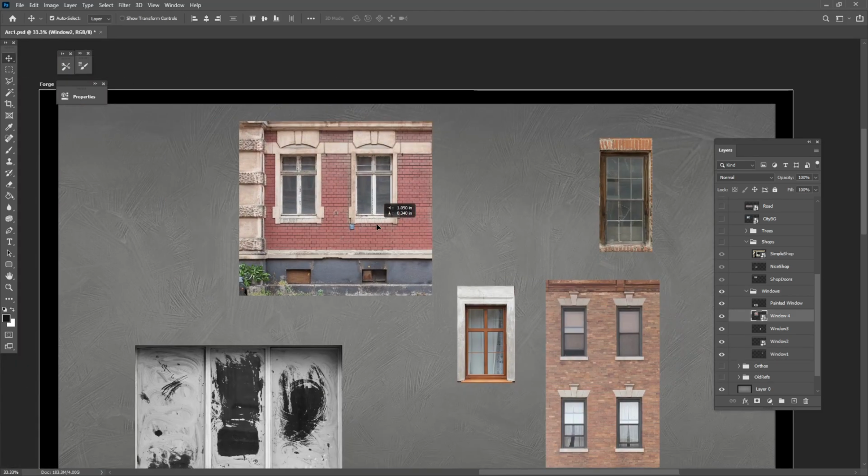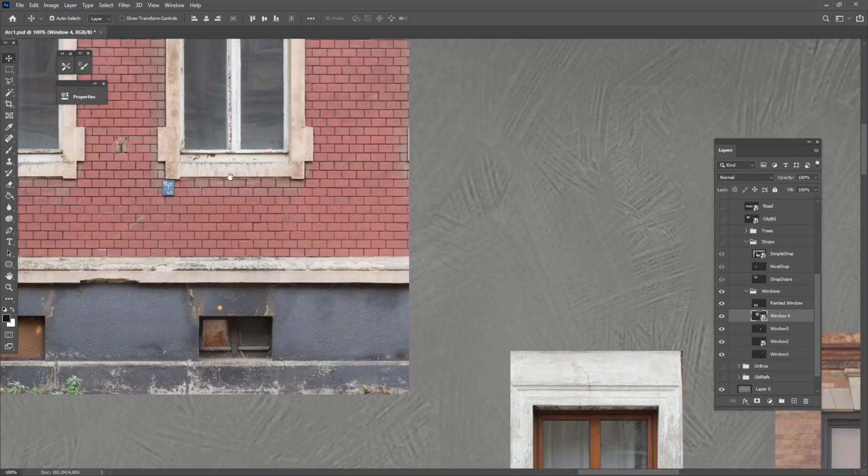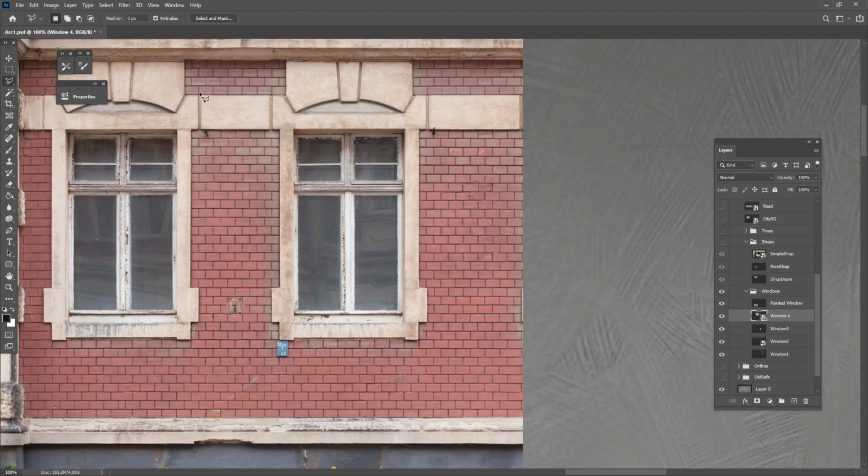You know, for more involved windows, I'm not going to worry about the brickwork since we already have bricks, but what I will do is I will grab my polygonal lasso tool and I'll just click along the window here.